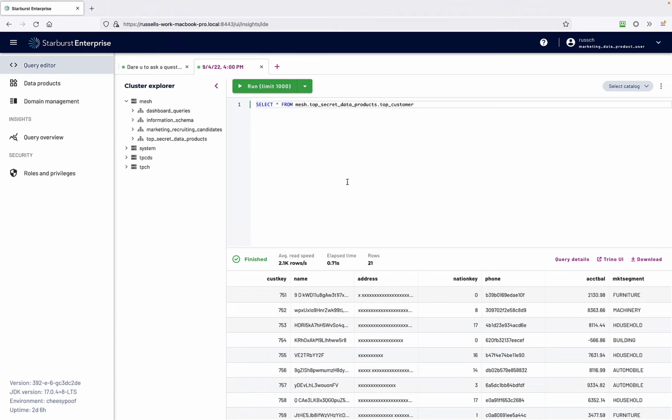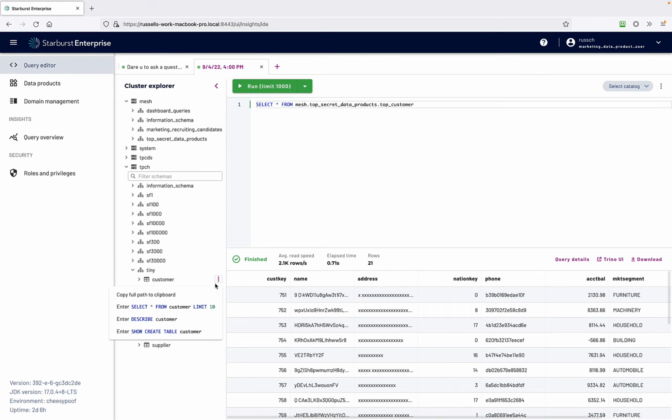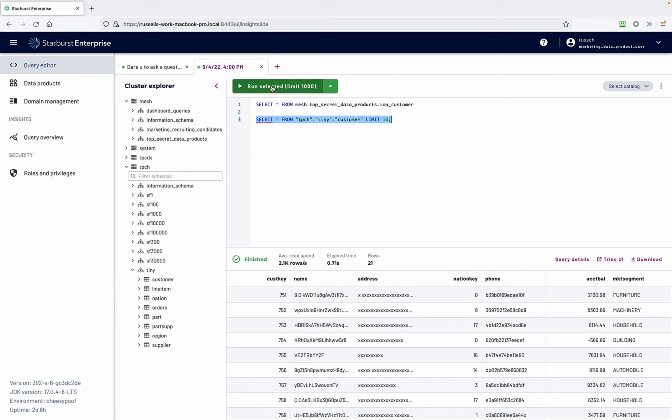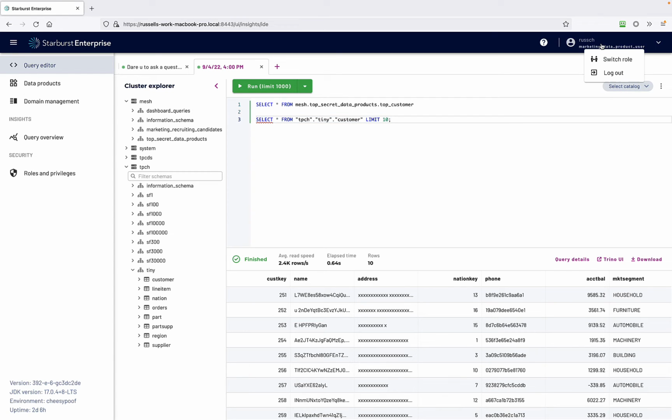Now, I happen to know, since I was the one who created this top secret data product, that the customer information in question comes from a specific table and schema, and it's this one. So let me show you sort of what this looks like. I'm going to bring this in and execute it, and you can see that the base data is also masked. So anything else that leverages this downstream is also going to be masked.